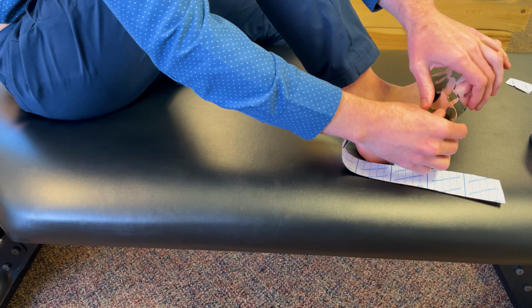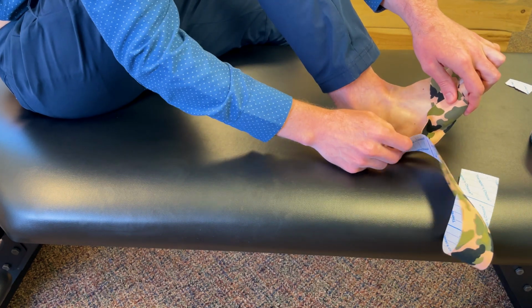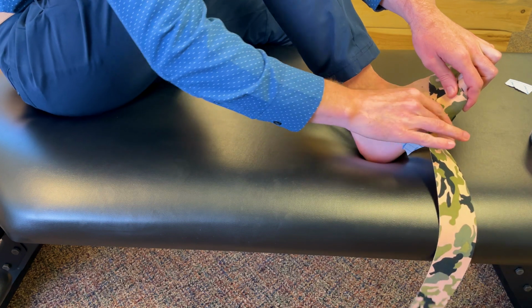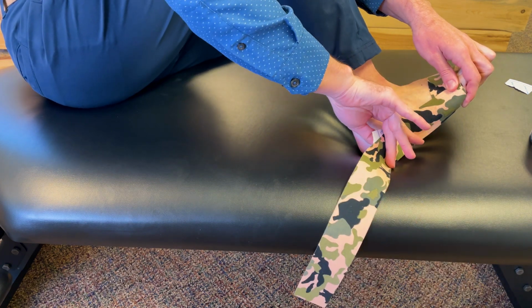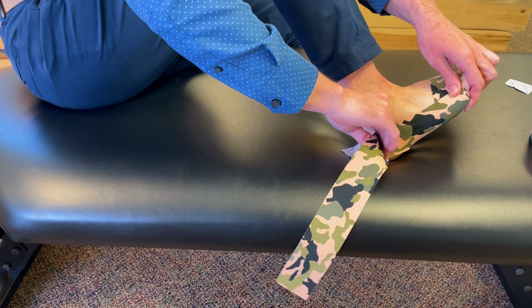So I'm anchoring it here, right at the base of that baby toe. And I would only recommend taking off a little bit of paper at a time because this part can get a little tricky when you're going around the heel.